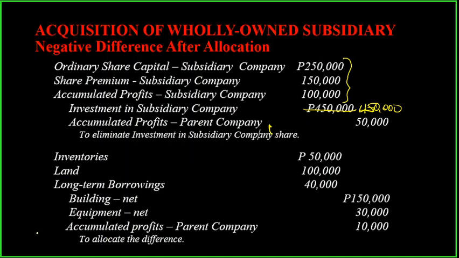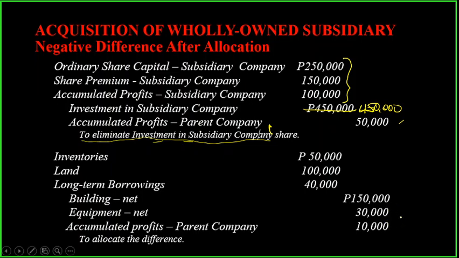Okay, so let's go back to yellow. Where are we? This is the book value of net assets acquired. So that one will be 500. Then this is the allocation. Look at its explanation. To eliminate the investment. Actually, all eliminations are elimination entries. The objective is to eliminate the investment in subsidiary account. But in the process, you're going to eliminate this, revalue your assets, and then record the goodwill. And then this one is to revalue the assets, and at the same time to record the goodwill, or not goodwill, gain on acquisition.